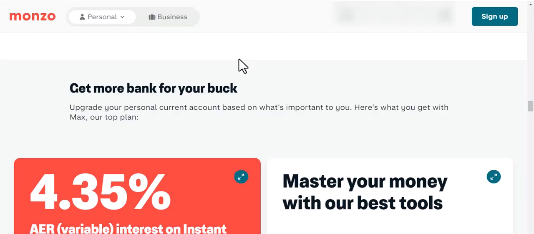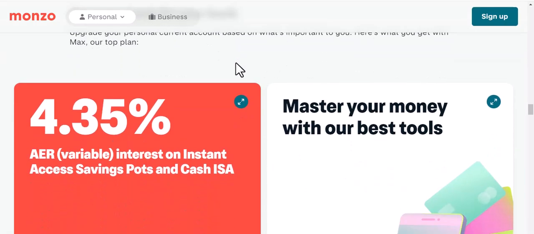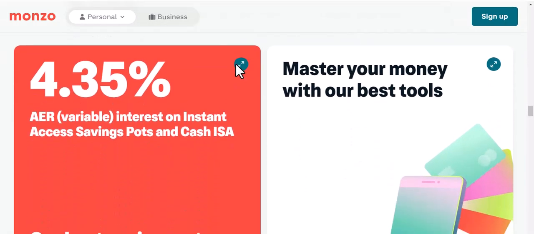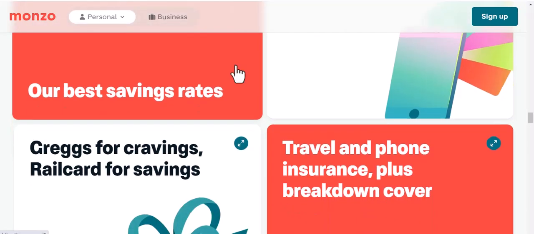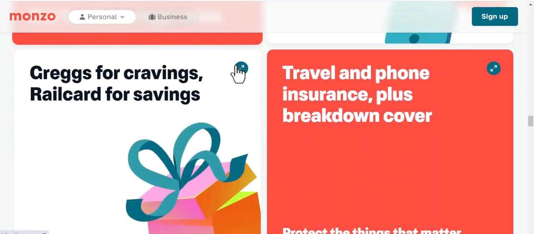Secondly, notifications. Monzo is brilliant at keeping you informed. You'll often get a notification a few days before a direct debit is due to go out, giving you time to ensure you have sufficient funds in your account. This proactive approach helps you avoid those dreaded failed payment fees. Thirdly, control. While a direct debit is controlled by the recipient, Monzo gives you easy ways to manage them. You can cancel a direct debit right from within the app with just a few taps. No more calling your bank and navigating endless automated menus.